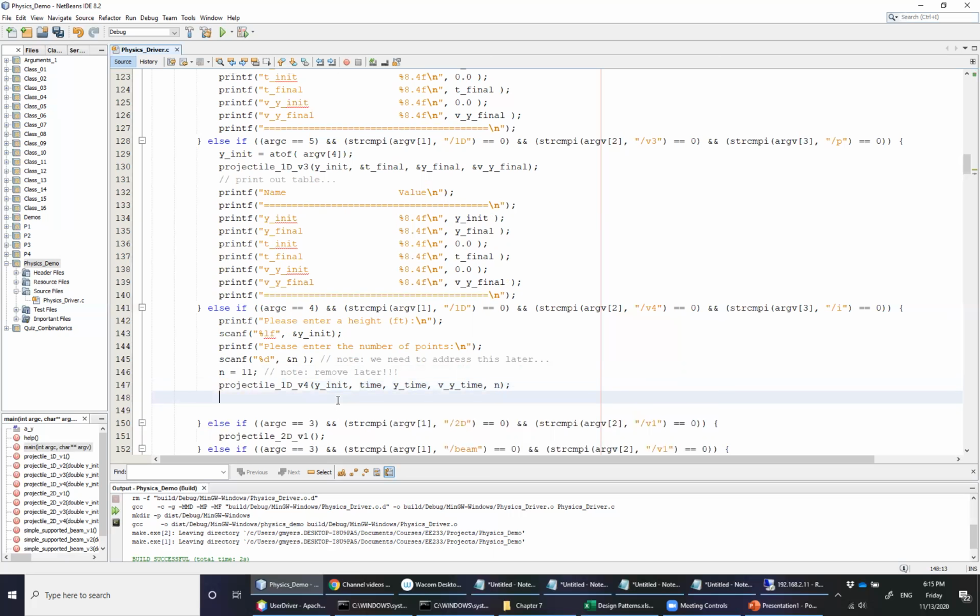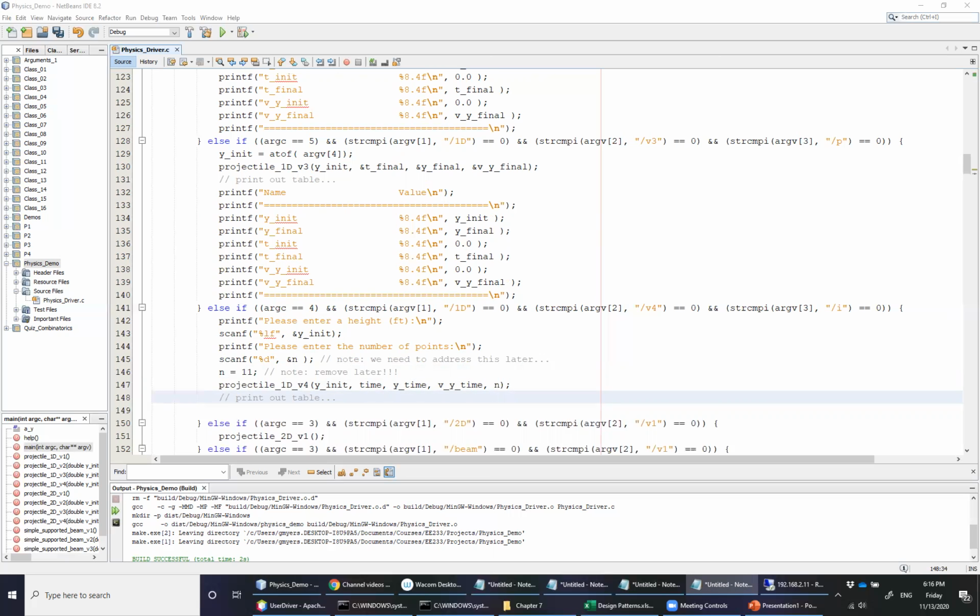Now, from here, we need to print out our results. So we need to print out the table. And if you recall from last time, the video on the 1D, the table got pretty sophisticated. There were actually 2 parts to it. One was the start and end values.